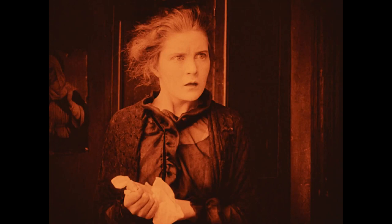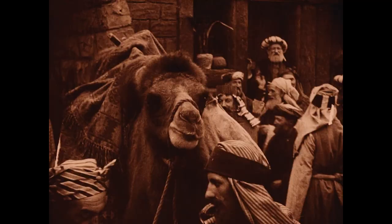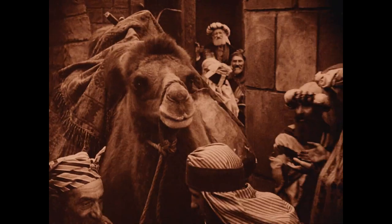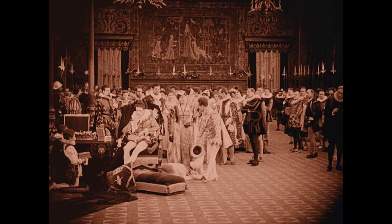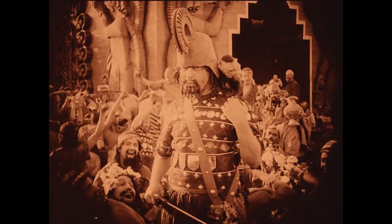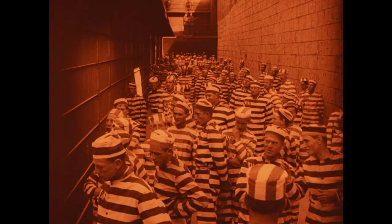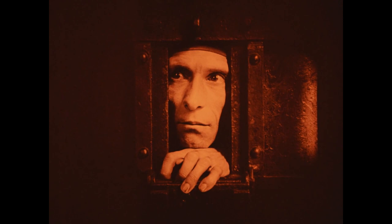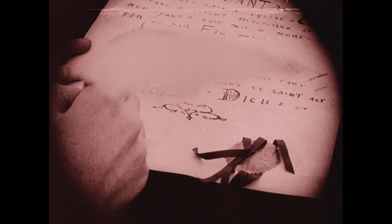This gave filmmakers another tool, along with the obvious mise-en-scene and music, with which to make meaning. And close-ups weren't the only camera technique employed by Griffith — there are dolly shots too. A whole range of camera techniques are on display here, and although Intolerance wasn't necessarily the first film to use these techniques, it's widely accepted that many of them were used so masterfully that it set the bar for how they could be employed. No longer were film shots as static as theatre stages; now the camera could navigate the scene and open it up.